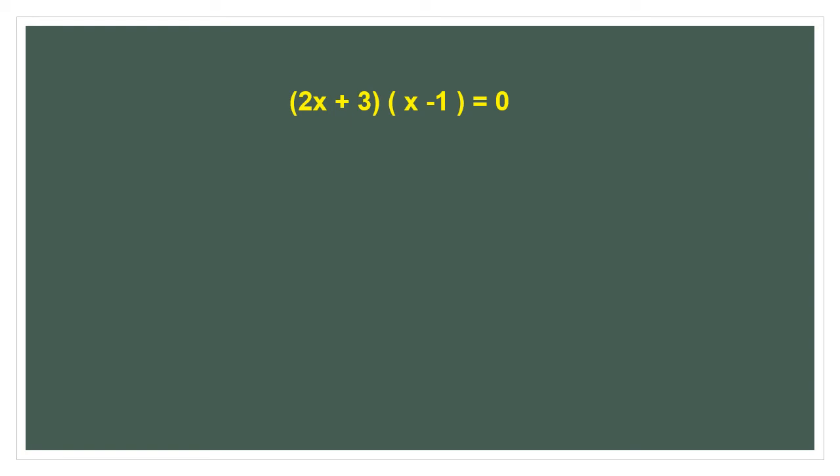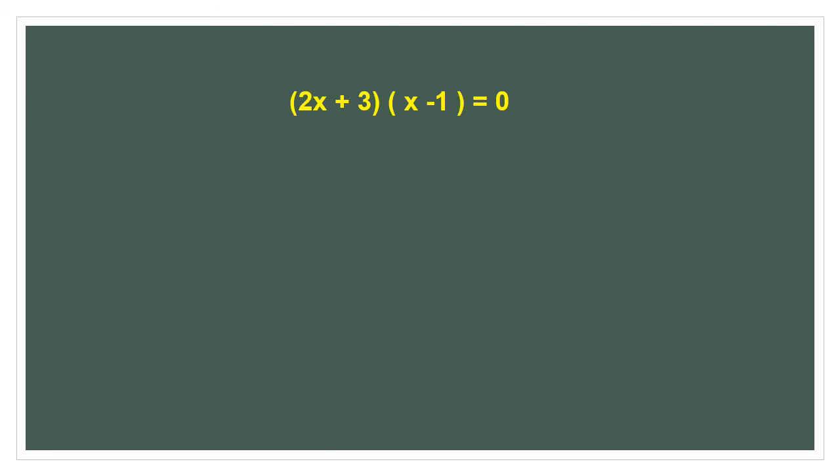Our next example is quantity 2x plus 3 times quantity x minus 1 equals 0. Okay, so it is also an example of quadratic equation. Okay, pero nagtataka kayo marahil kung bakit ito na sabing quadratic equation wala naman kayo nakikitang exponent na 2. Okay, so anong gagawin natin? So we're going to multiply these two binomials. You may use the FOIL method or yung distributive property of multiplication. So, balikan ninyo yung aking video tungkol dito sa multiplication of two binomials. Kung kayo ay nalimutan nyo na. Okay? So, mag-review. Balikan ang mga videos na aking ginawa.